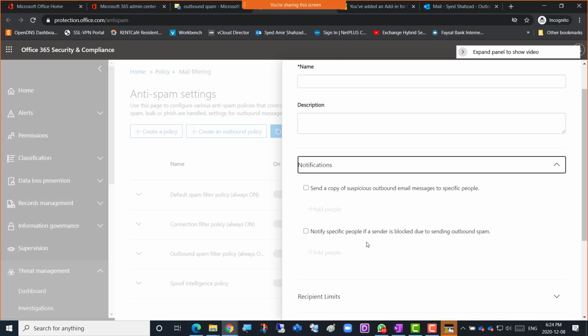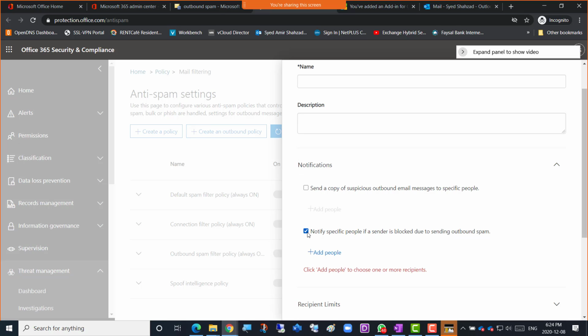Notify specific people if a sender is blocked due to sending outbound spam. Obviously, if one of your employees is found to be sending spam outside, then that employee should be notified as well. Suppose you find out that there's spam going from a certain employee of your own company, you can add that employee's name and then send a notification as well.